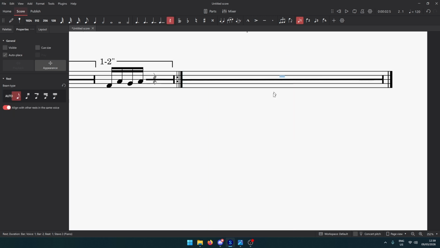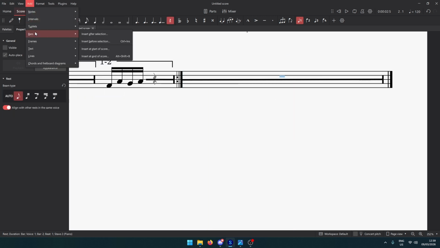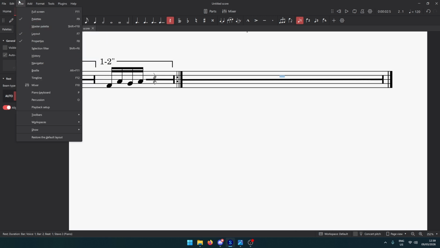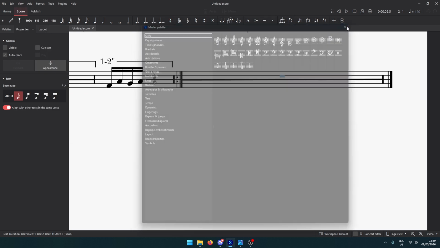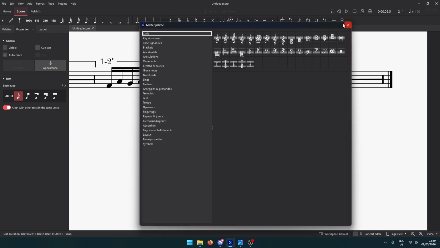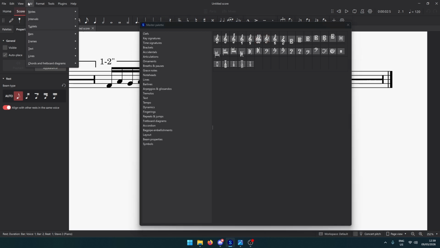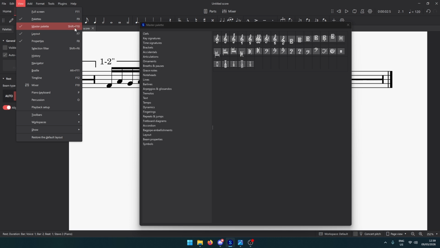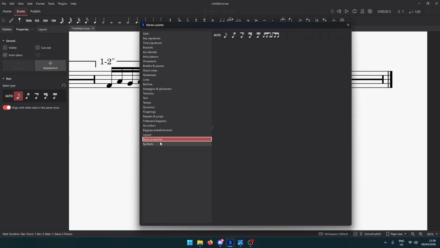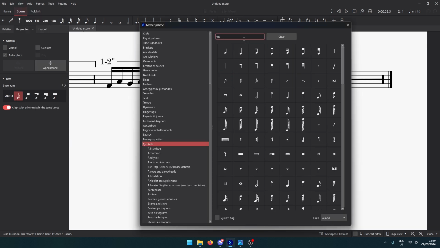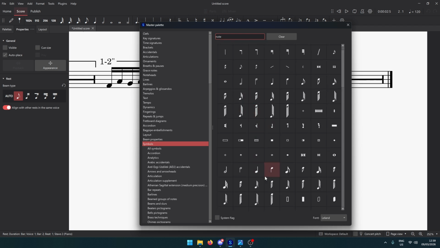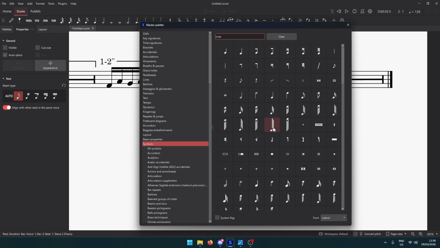So as you can see here, when I was talking about the master palette, it's in View, Master Palette here, or you can use the shortcut Shift F10. You can write notes. You basically get all these notes.